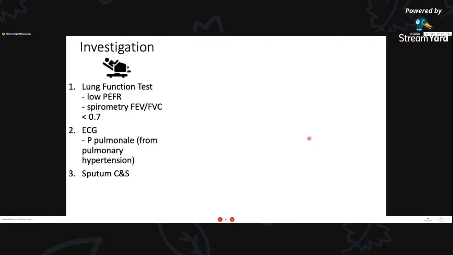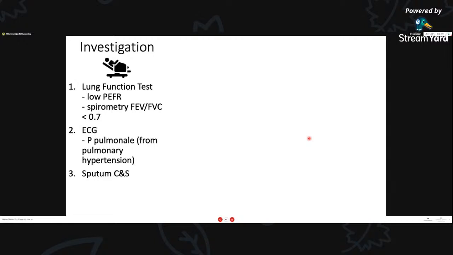So in primary care setting, we can use PEFR. However, it has a high sensitivity but low specificity. So a low PEFR might be COPD, but it also might be something else. So for those who are treated in a primary care center, in a family medicine center, whatsoever, even though they already do the PEFR, we need to refer them to a tertiary center for a proper spirometry for a diagnosis to be done. Second will be ECG.